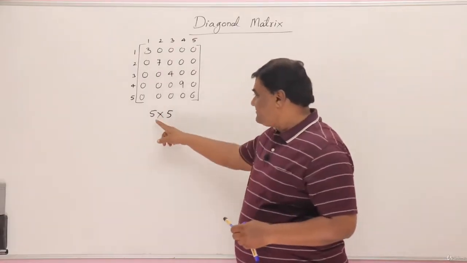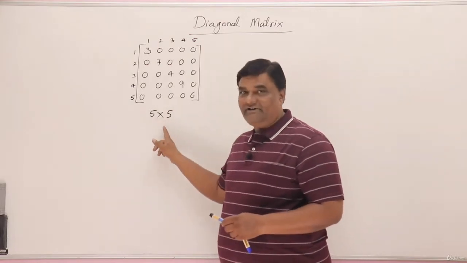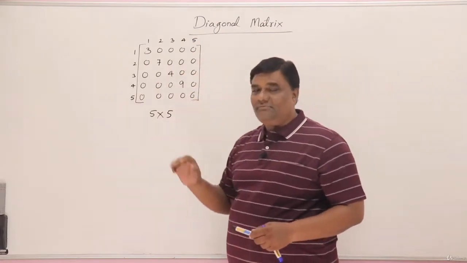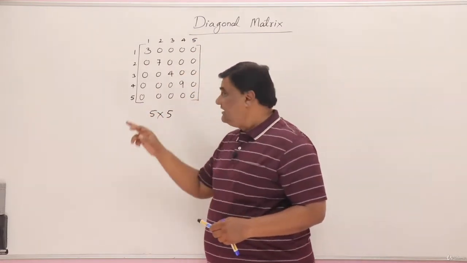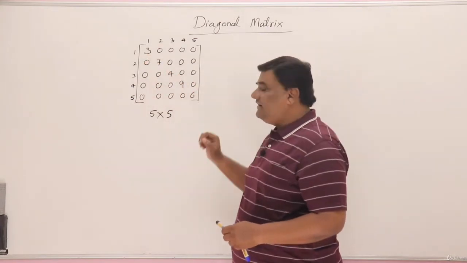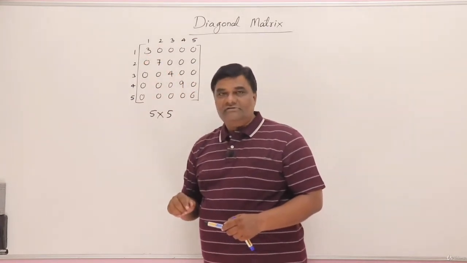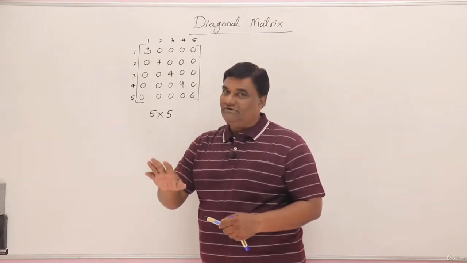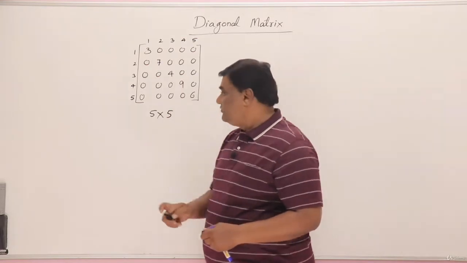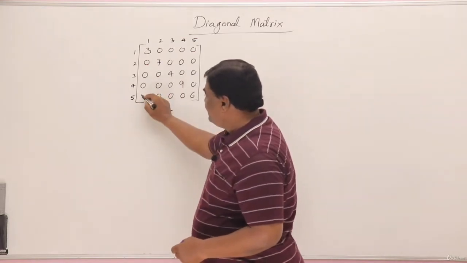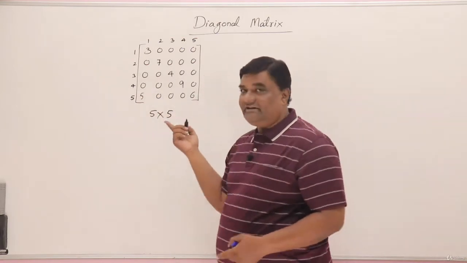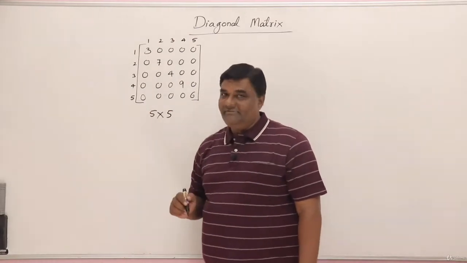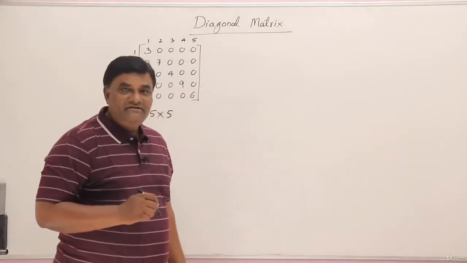I have taken a diagonal matrix of order 5 by 5, that is 5 rows and 5 columns. And here you can see that most of the numbers are zeros and only the elements in a diagonal are non-zeros. So the important thing is, other than the diagonal, all elements must be 0, then only we say it's a diagonal matrix. Suppose I have some element here, let us say 5, then it's not a diagonal matrix. This must be 0. So the important condition is all those elements must be 0. So let us see how we can define this one.